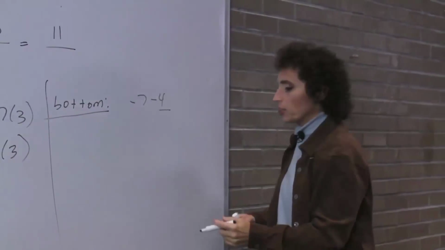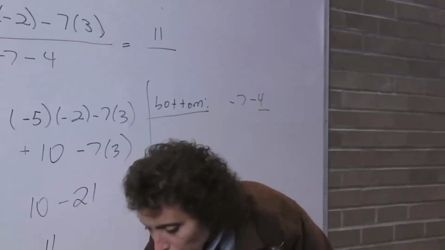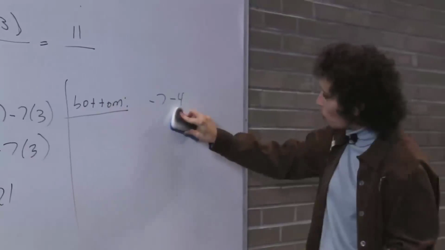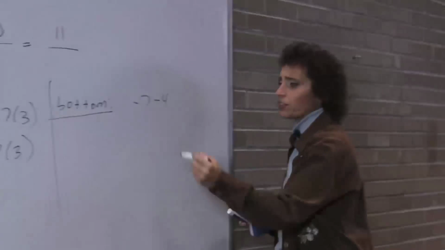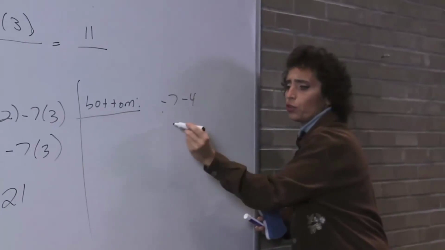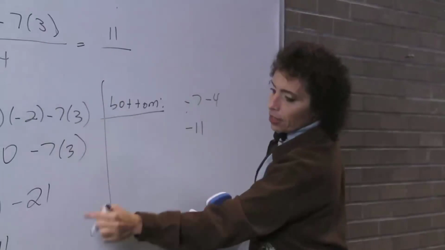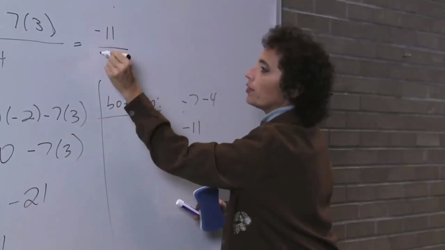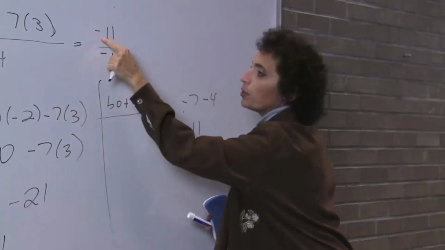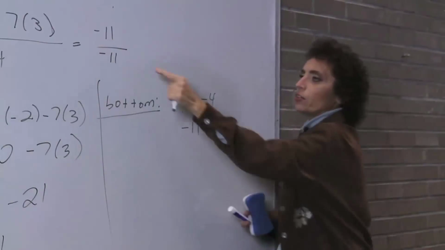Oh, almost made that a fraction. Okay, minus 7 minus 4. Or negative 7 minus 4, negative 7, negative 4. It doesn't matter how you say this. This is just I owe you 7, I owe you 4, so I owe you 11. That's the bottom. Oh, I think I forgot the negative in the top, didn't I? I did. See, there's your negative 11. I had to put negative 11, that's the top. Negative 11 is the bottom.